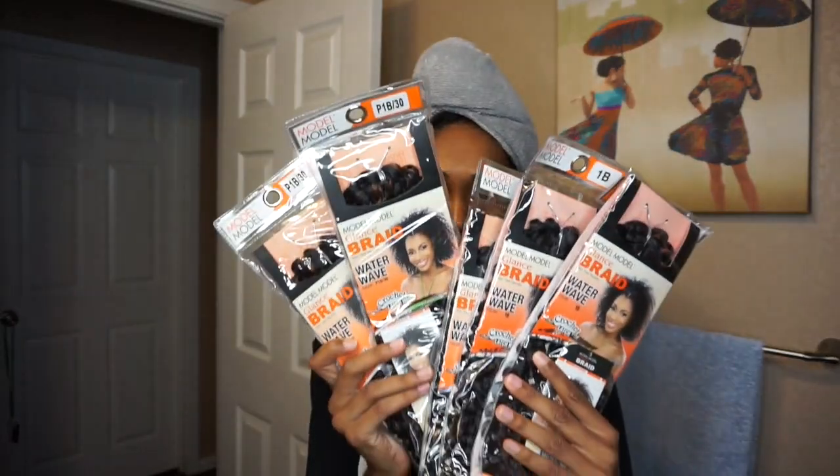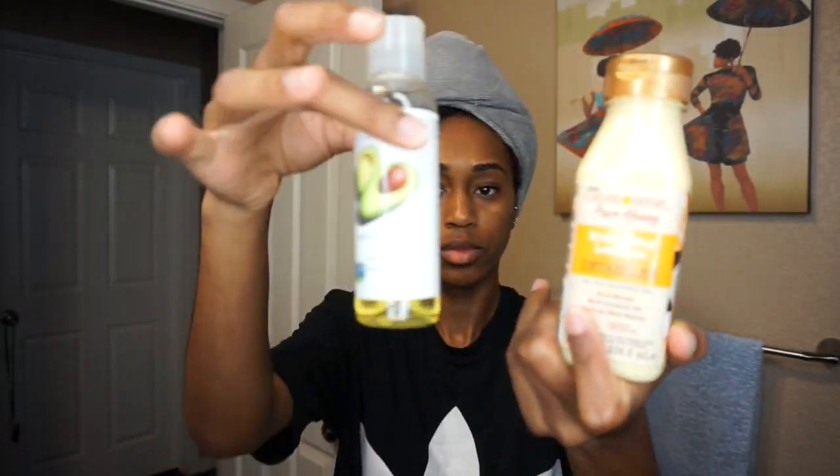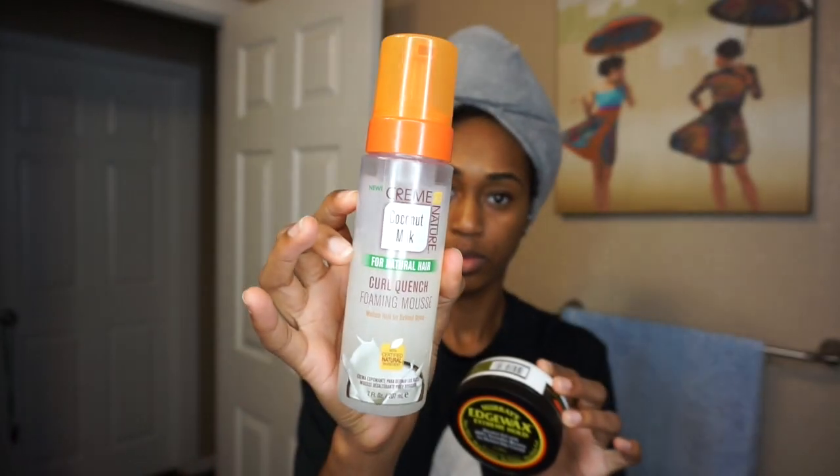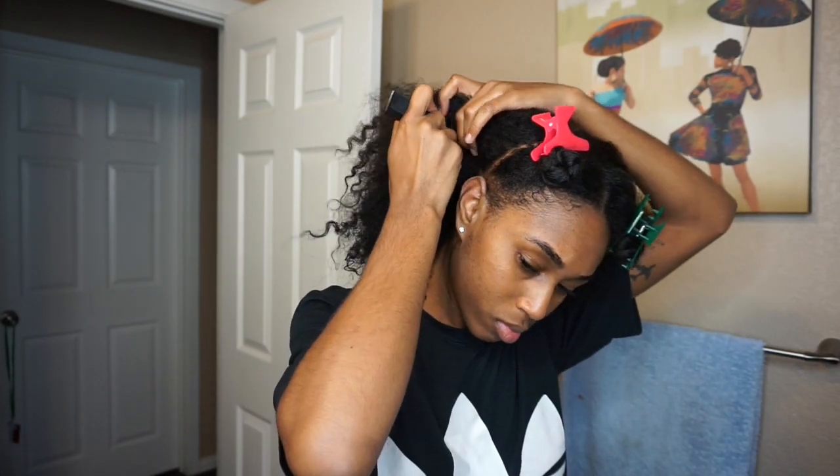Okay, starting off with freshly washed hair, I'm gonna show you the products that I use. So I use 5 packs of braiding hair, leave-in conditioner, oil, my braiding rack, of course, and then edge control. Oh, and then I use some foaming lotion for the end.